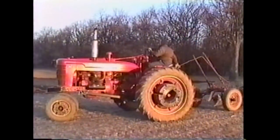It was a cold day in April when we started planting the oats. But as Wendell Bennett always said, when's the best time to plant oats? Anytime it's not raining. You'll see as this International Harvester rounds the corner here and heads into the field that there's still quite a bit of frost in the ground. It wasn't a problem out here in the front field, but when we got to the back field, we were in the shade of the trees on the north fence line. The ground was frozen and some of these tractors came to an absolute stop.